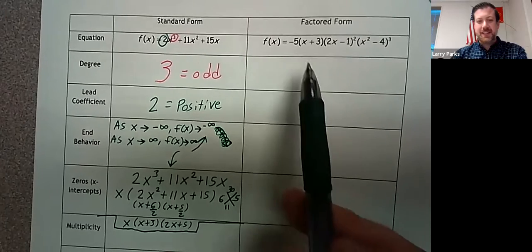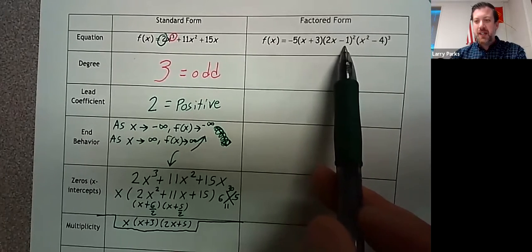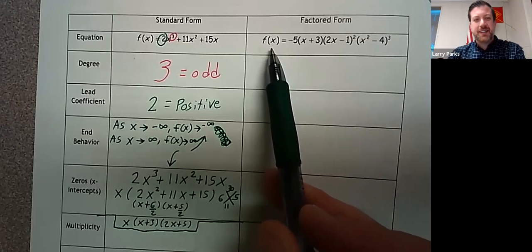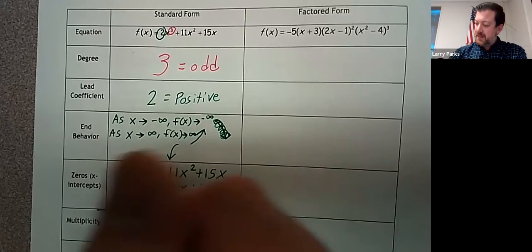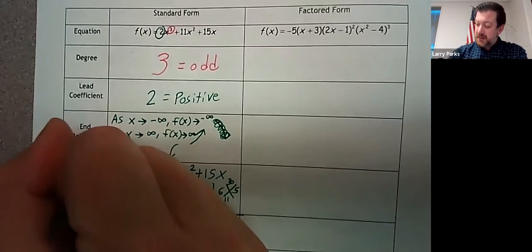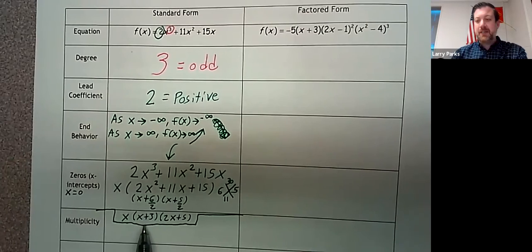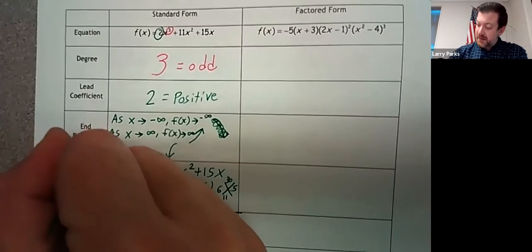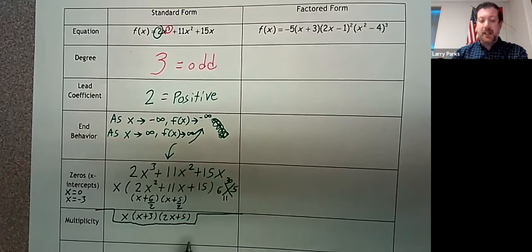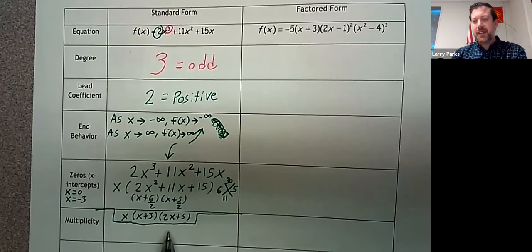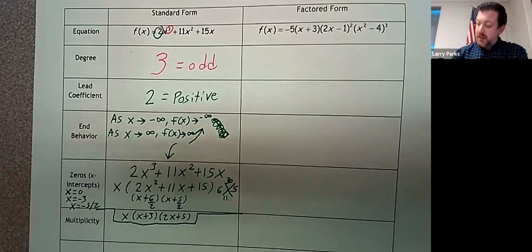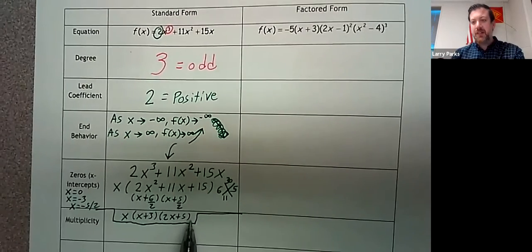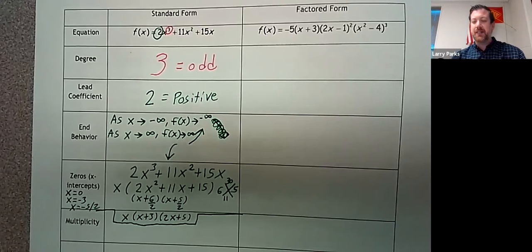And notice that's what this is up here. This is a whole different function. I kind of wish they would have named it like g of x. But now to get the solutions, I would say 0. I guess I'll put it here. For x plus 3, I would say negative 3. And then for 2x plus 5, if you set 2x plus 5 equals 0 and you solve for x, you get negative 5 halves.